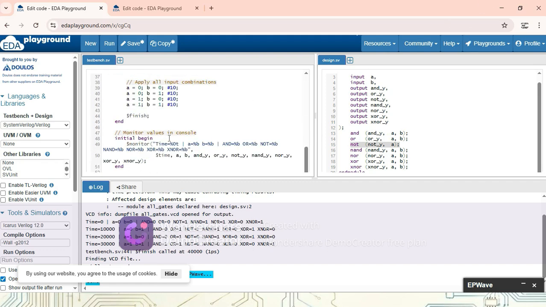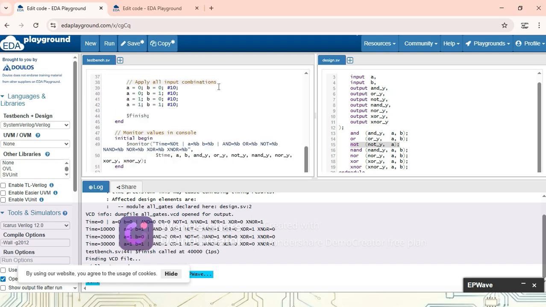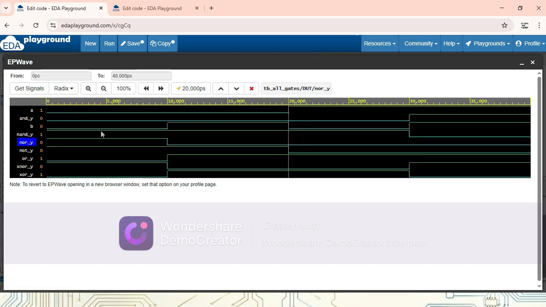This is the test bench I have written. We will briefly discuss the test bench in a further lecture. For now, we can see the waveform. For input 0 0, the AND operation is multiplication, so 0. NAND operation is NOT plus AND, so 1. We can see the output of the NOR gate: 0 plus 0 is 0, so NOT plus OR will be 1.